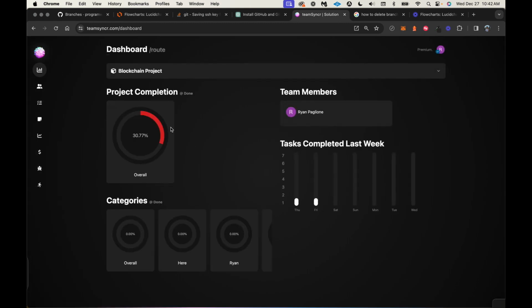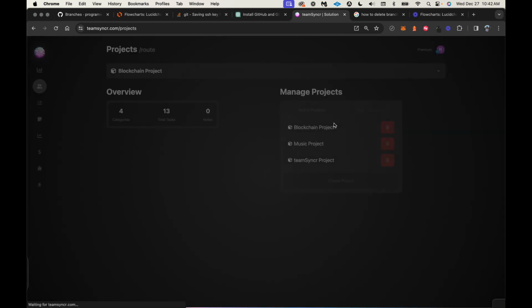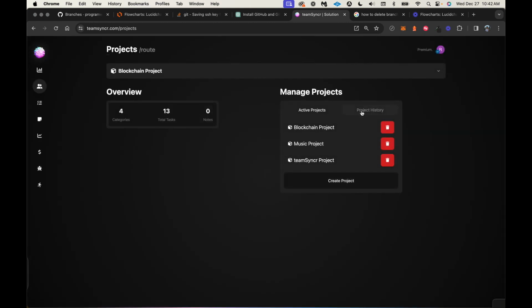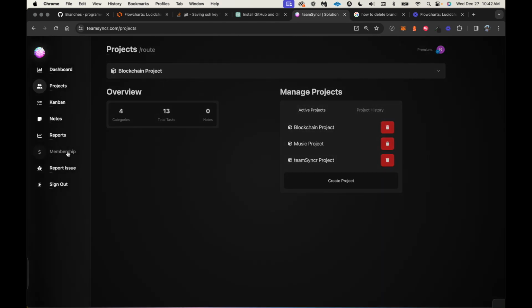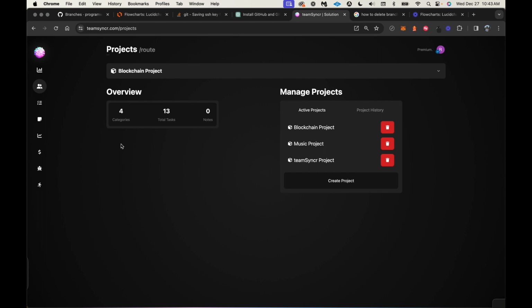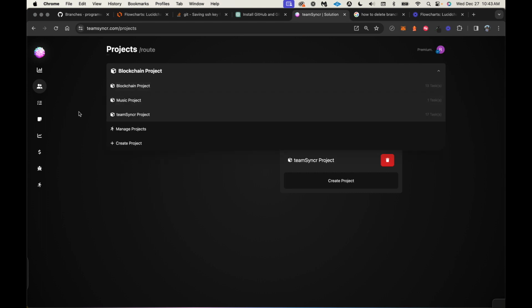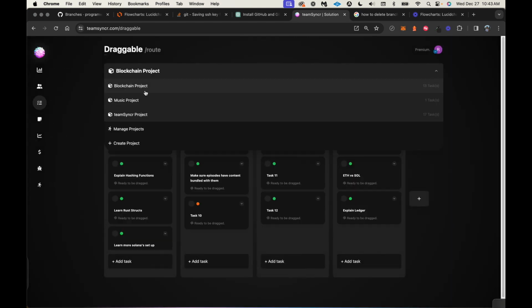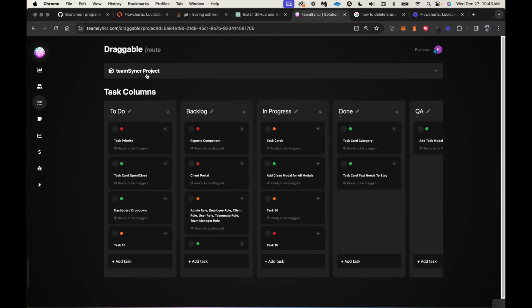So you can obviously track project completion here. You can manage your projects overall, delete them, restore them if you need to. You could purchase a membership if you need more space, and report bugs, things like this. And I'm still adding features, and of course cycle through projects as well. Depending on which projects you're working on, you can easily cycle them through.